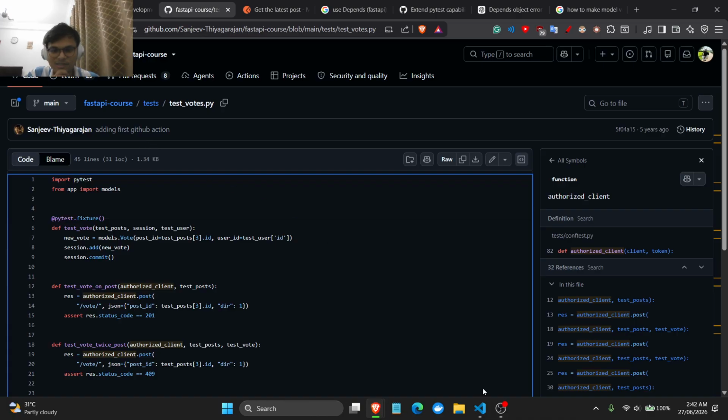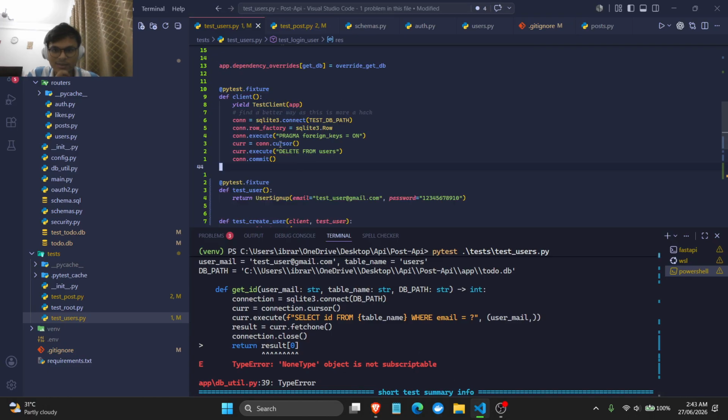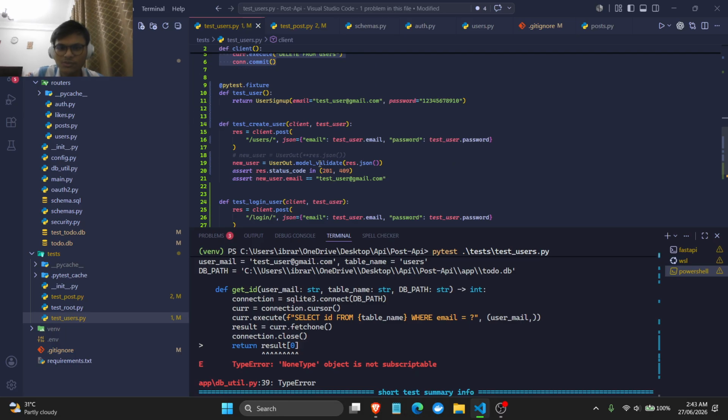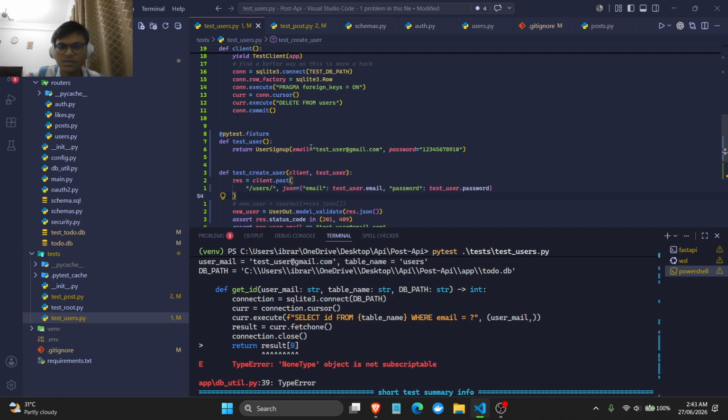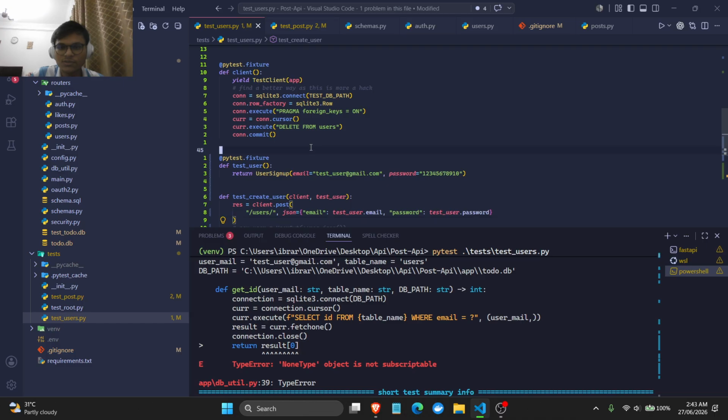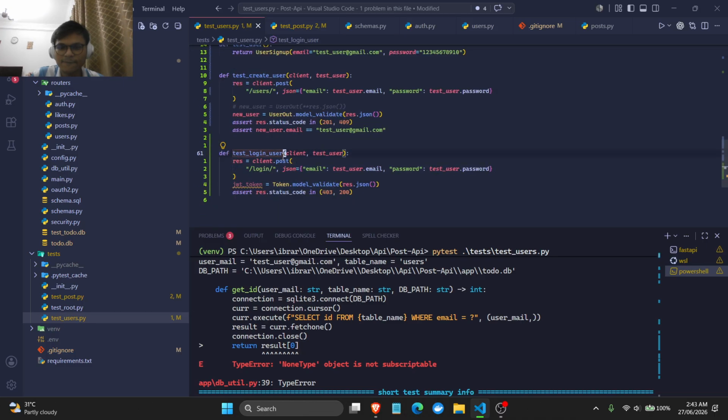For me, the issue that I am dealing with is the way our database client is set up. The client essentially returns the connection object. It's not returning a connection object. It's basically deleting a database after yielding it. And the reason why we did this is because whenever we tested this, the email existed in the database. We had to manually delete it. So that's why we fixed it. But now the issue comes over here. How do I make this thing exist in the database first?